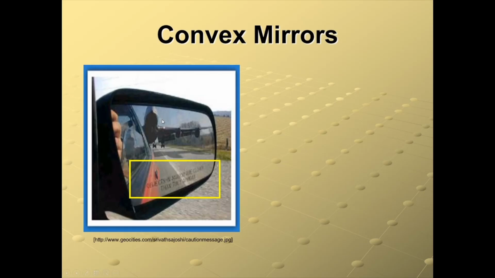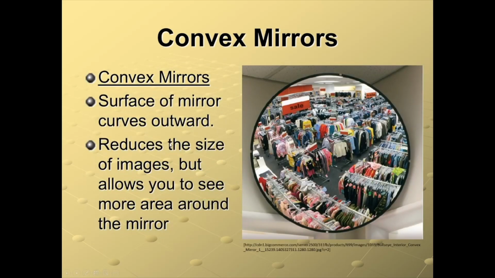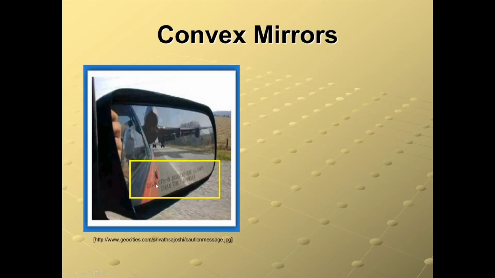Right? These side mirrors on a car are actually slightly convex mirrors. They appear to be flat, but they do have a little bit of curvature. That's why they always say on the side of them, objects in mirror are closer than they appear. Because going back to this point right here, it reduces the size of the image. It makes things look smaller. And naturally to us, when things look smaller, they appear to be further away. So this is why they have this little warning right here. Objects in mirror are closer than they appear.